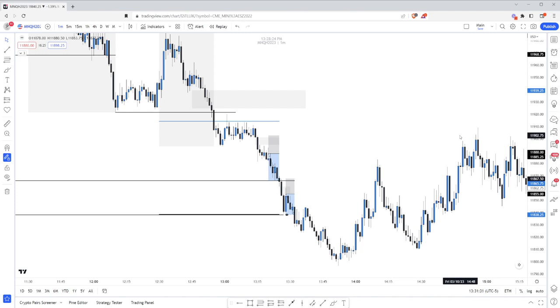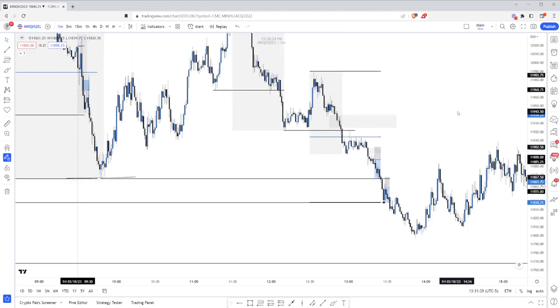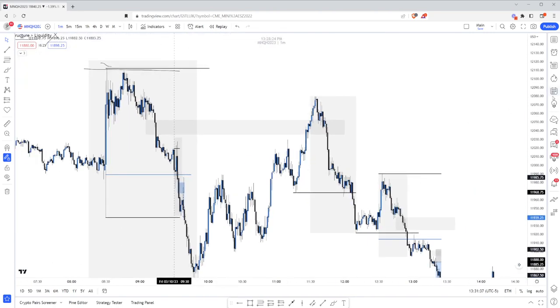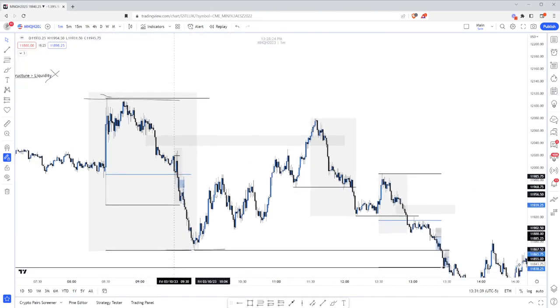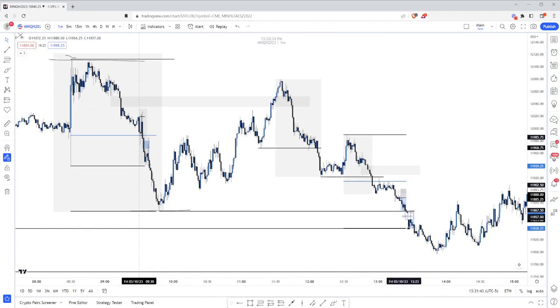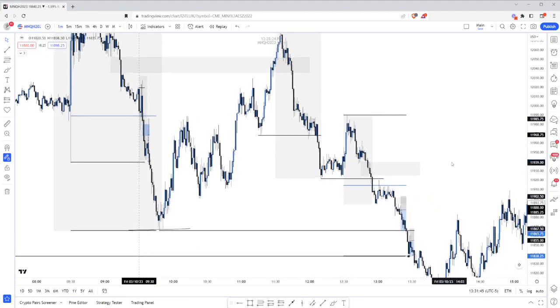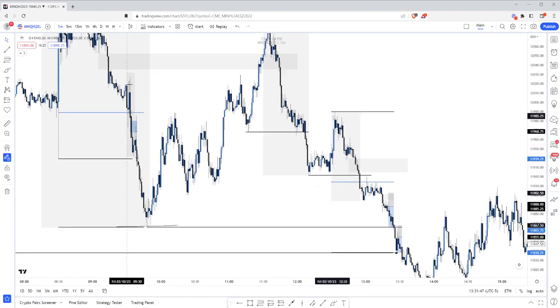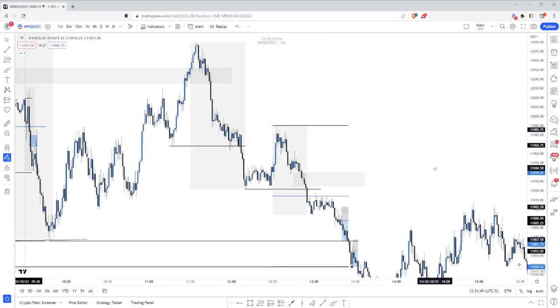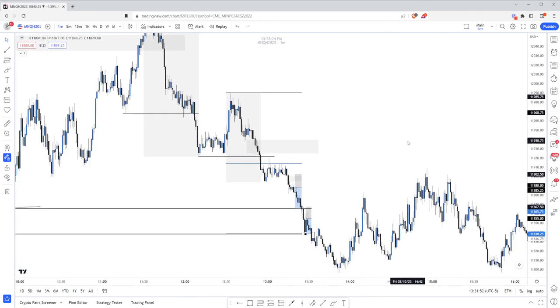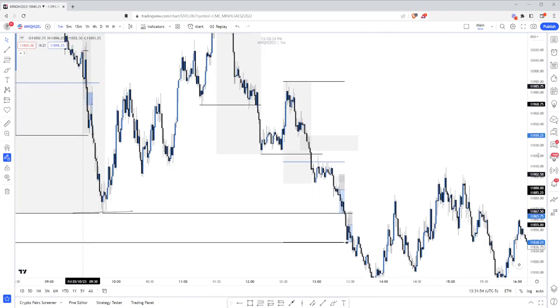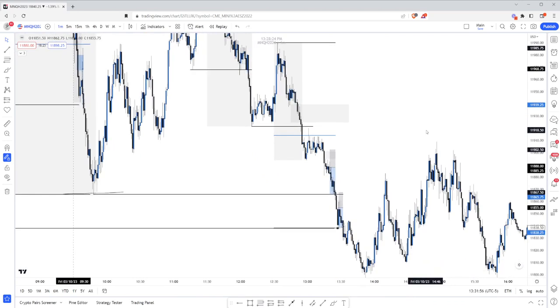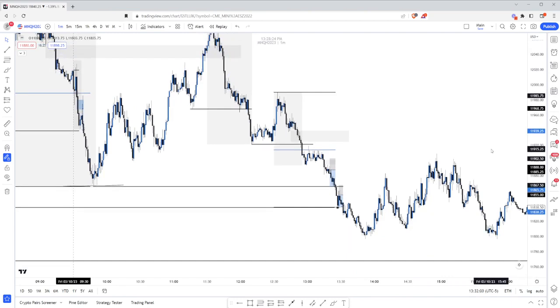So again, it's just bias, structure, and liquidity. Our bias was bearish, our structure in the high time frames is bearish, our structure in the low time frames is bearish. So it's just, where do we get in? You're just looking for displacement and fair value gaps that cause displacement, or breakers that took stops before the displacement. Order blocks are good too, but in the lower time frames, I really like breakers and fair value gaps more. That's just me. Higher time frames, I like order blocks. And I like the other two on higher time frames too.